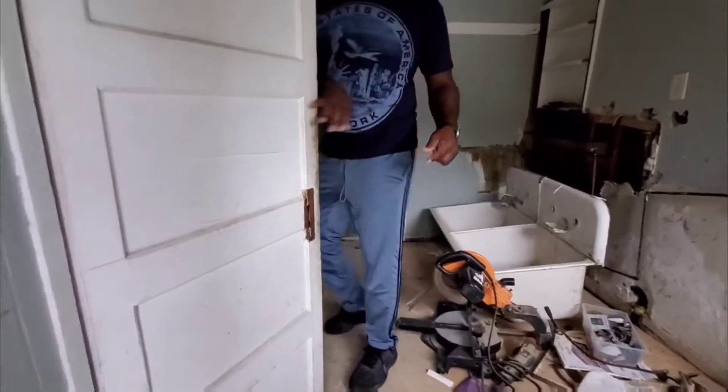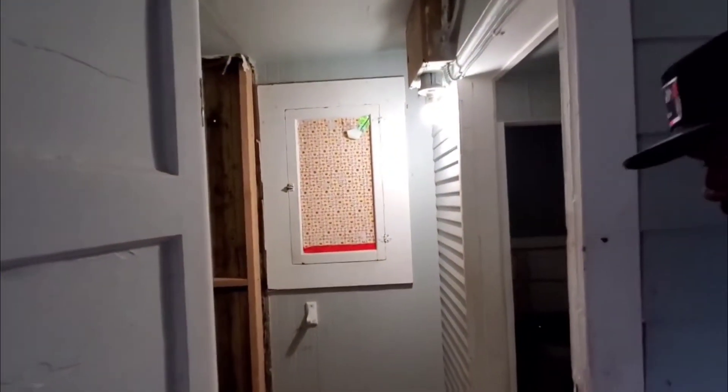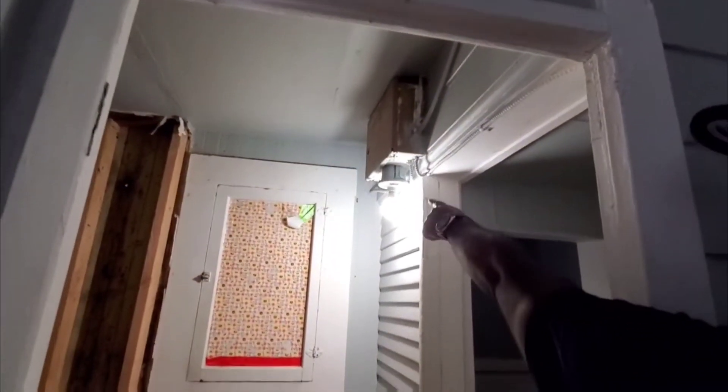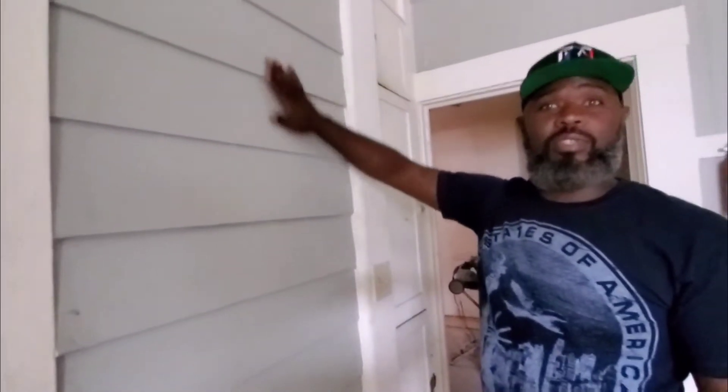We actually had to lift this floor up and redo the shower — rebuild everything from the ground up — because the structure of the floor was in such bad condition. We still have some of the floor open. We had to move the toilet from here to over there, remove the vanity. You can even tell how old it is — look at this junction box with a light at the bottom. This was the outside of the house, and they extended over the outside of the house improperly — that's what happened here.